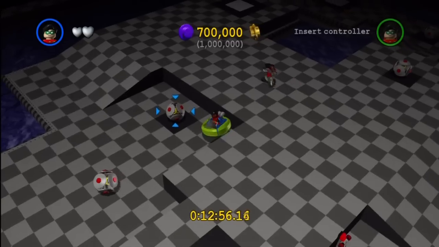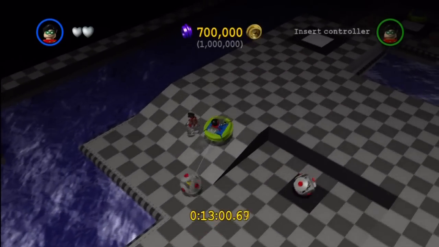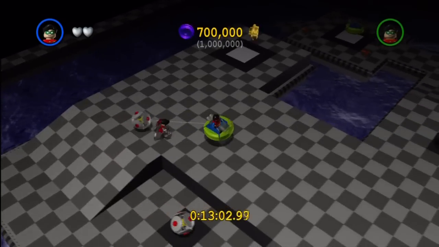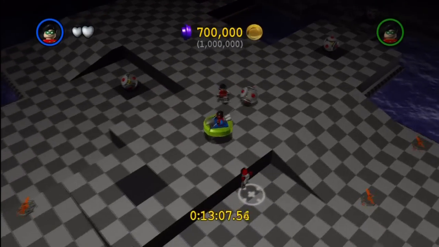Okay, let's get the machine. Machine to the rescue! Go, grab the ball! Alright, move, Robin. This is Robin coming through. Robin, move! Okay, so. Let's come up here.